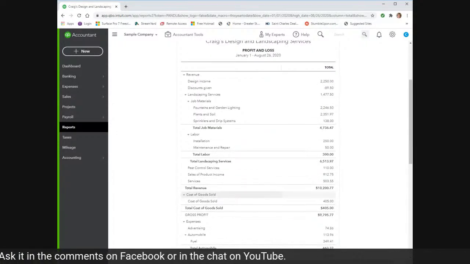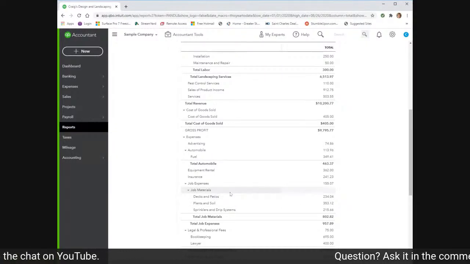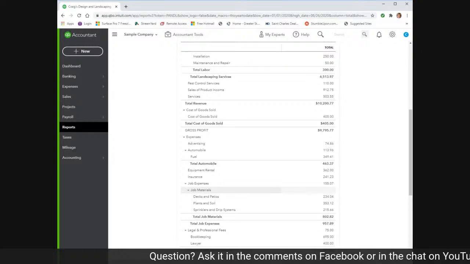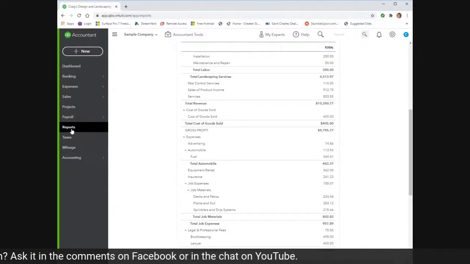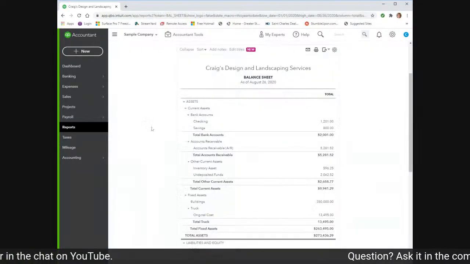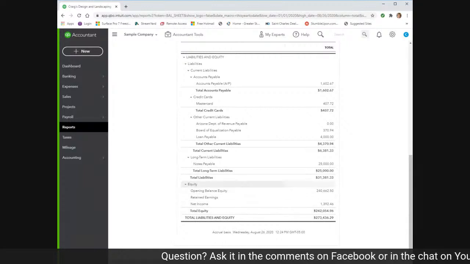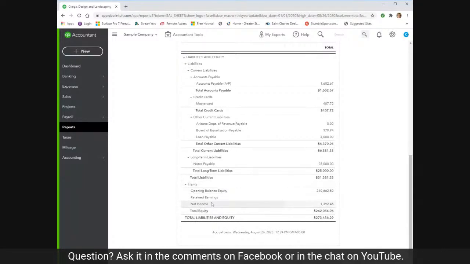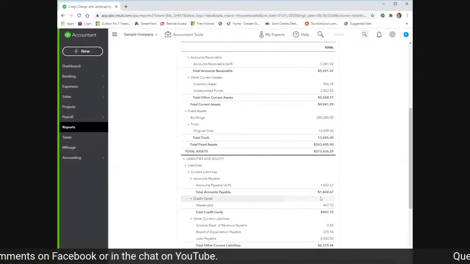Owner's pay, if you're an S Corp, might need to be separate because there's a line for that on certain tax returns. Or maybe I want to look at, are you taking too much draw? There are rules, depending on what kind of entity you are. Down in the equity section, if you were taking draws, those would be down here as a negative number. That's okay to be a negative number.